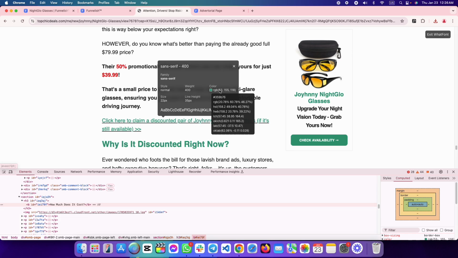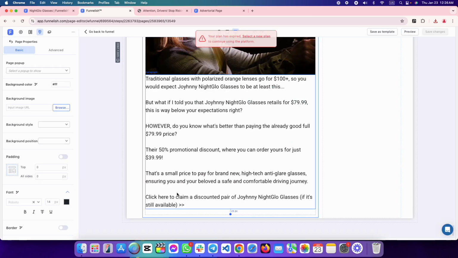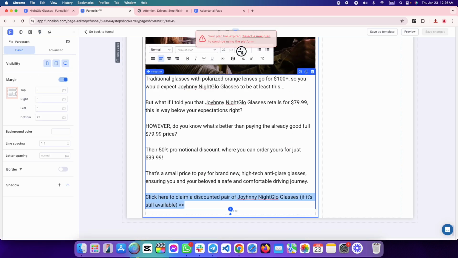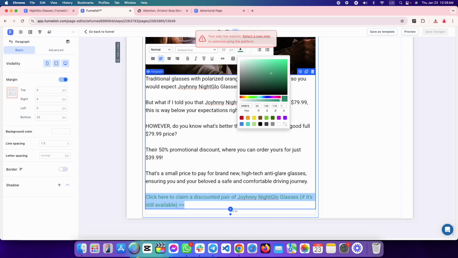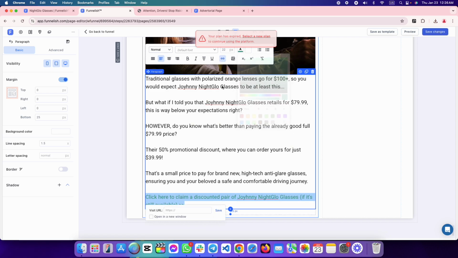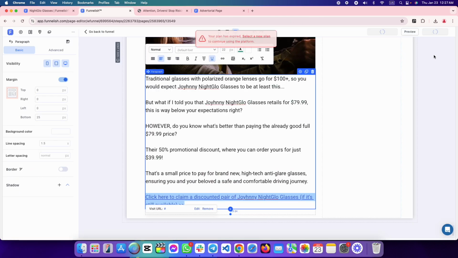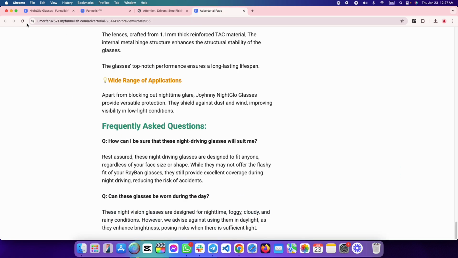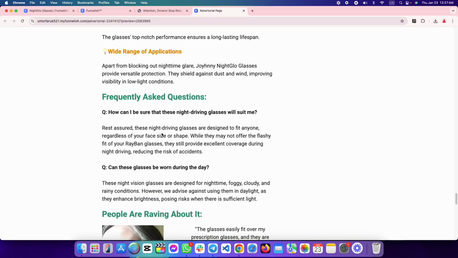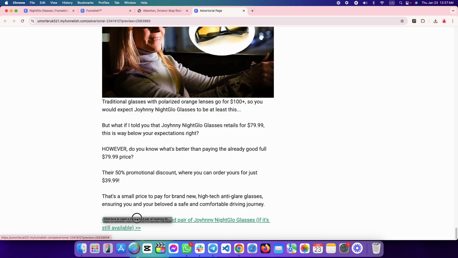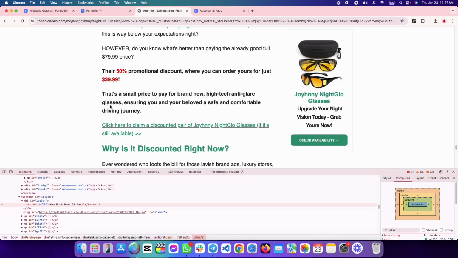So first let's copy the color code, select the text, add the color here and click on it, and the URL will be hashtag. Yeah, it's okay, and also it will be underlined. Yeah, it's looking good.